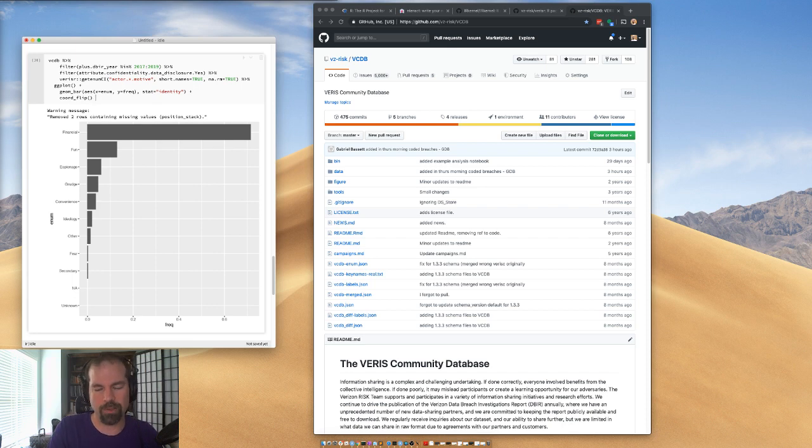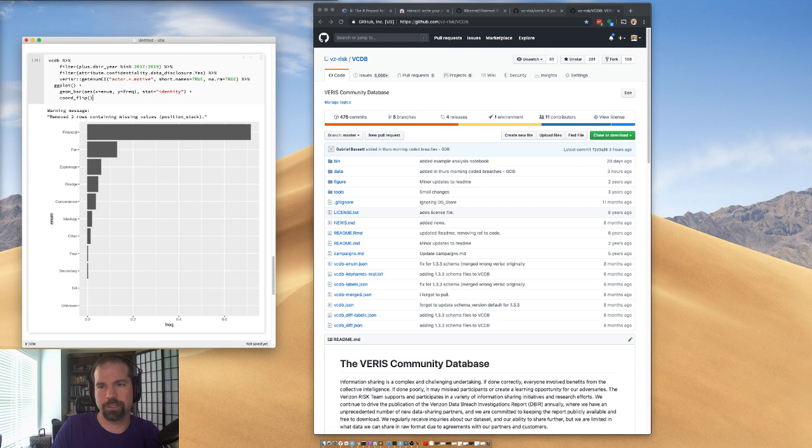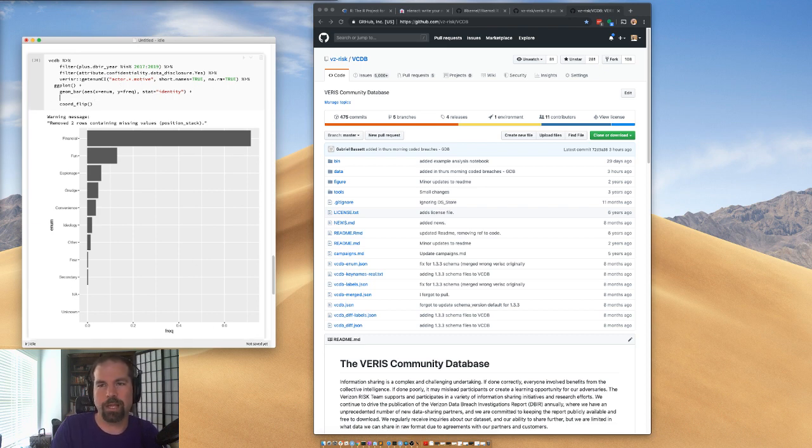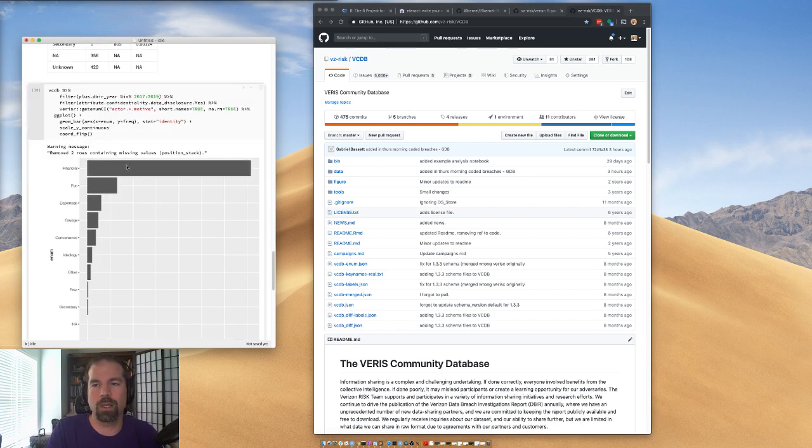But there's a couple things that could be improved. So let's do some basic improvements here. The first thing I want to do is I don't like these labels. We want actual percentage labels. So we're going to do scale y, because at this point we haven't flipped it. And it's going to be a continuous scale because these are continuous numbers. More specifically, the frequency column is a continuous variable. We're going to say the labels, and we're going to define a function we want to use for the labels.